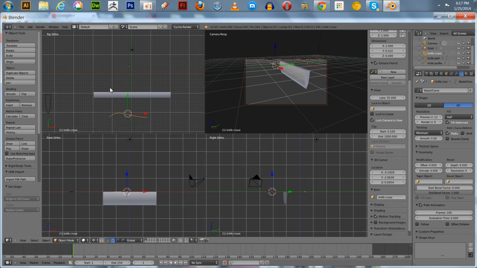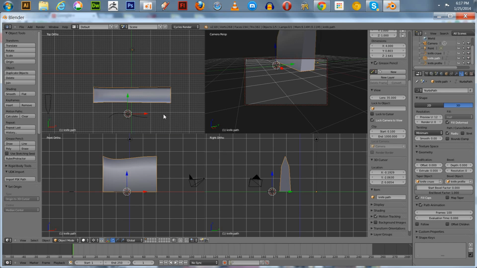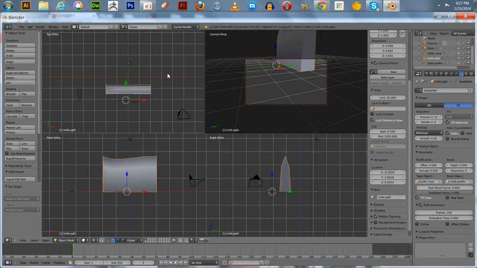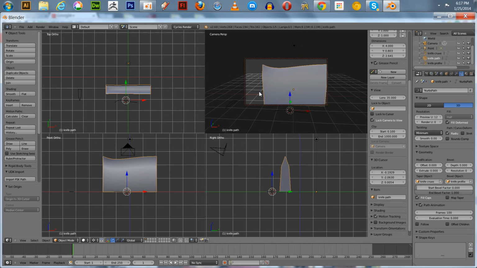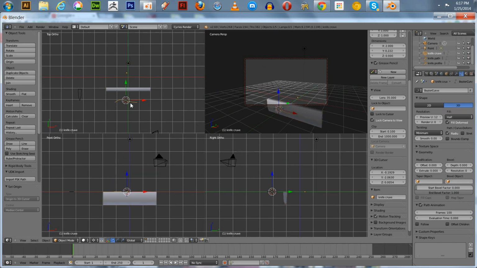What you want to do now is, I've got the curve, and we've already got the profile, so now we want to set the knife curve, and it looks like I spelled it C-R-U-V-E. But anyway, how do you like that? Now that's unusual. It's kind of an unexpected result there. Okay, I know how to fix that. I think it has to do with resetting the rotation. Control A, and reset the rotation.